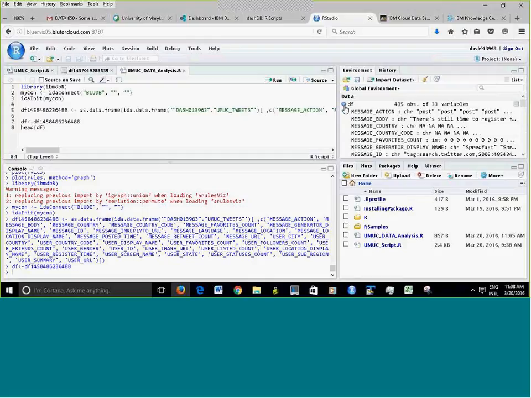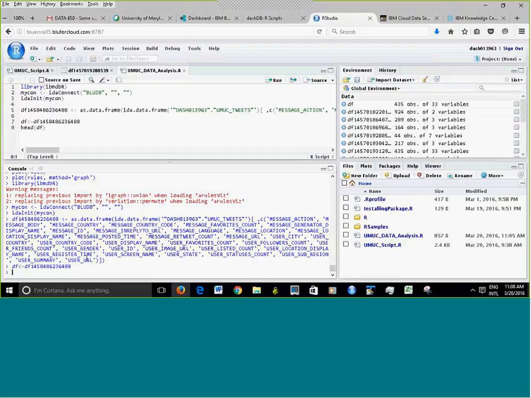TF. And what you could do is run commands to do data visualization, or you could do the charts, and you could do the a priori rules, association rules.